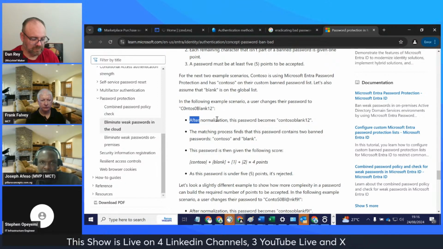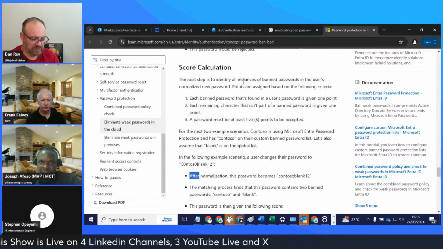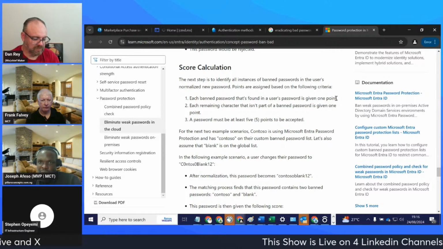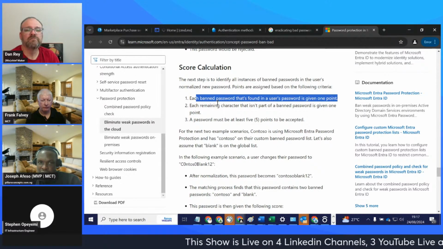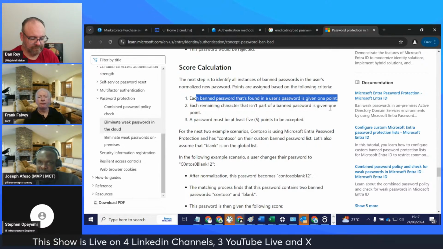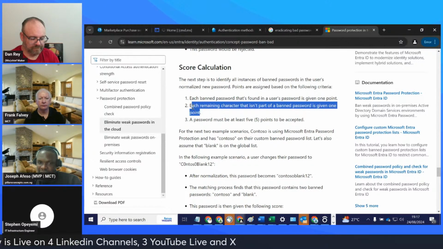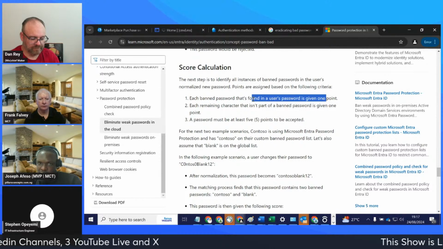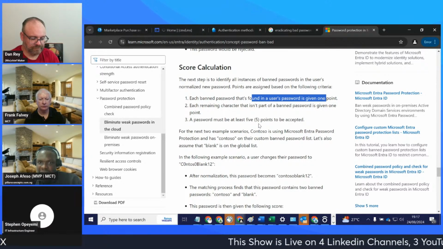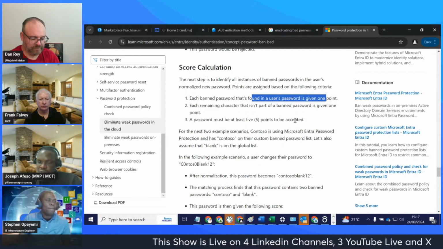The next step is to identify all instances of banned passwords, so each banned password that is found in the user's password is given 1 point, each word. Then each remaining character that isn't part of the banned password is given 1 point. Each character, each word. Remember, for a password to pass, it must have at least 5 points to be accepted.